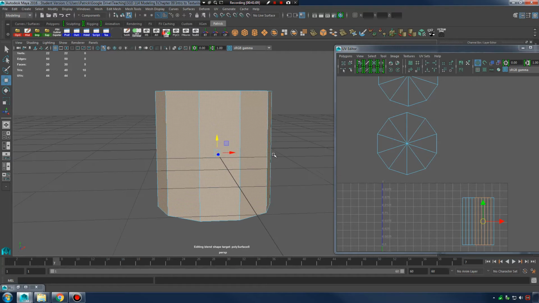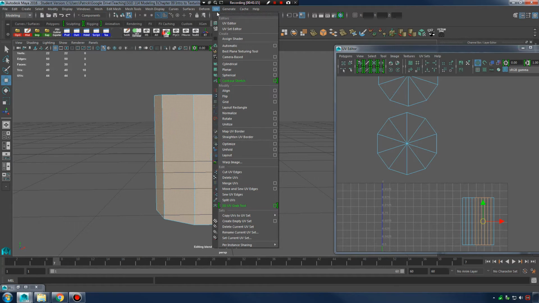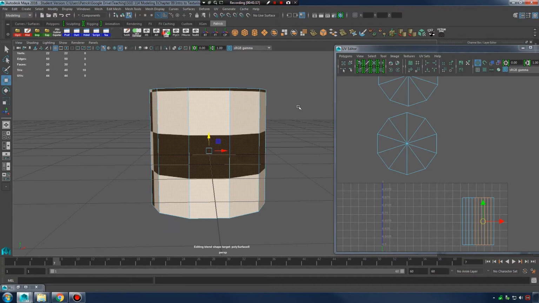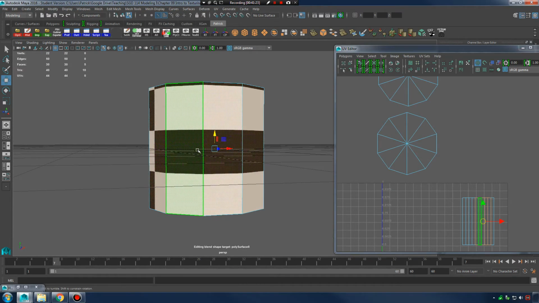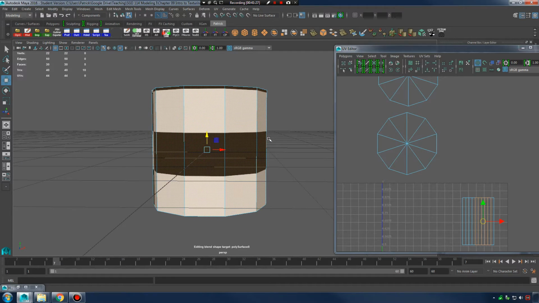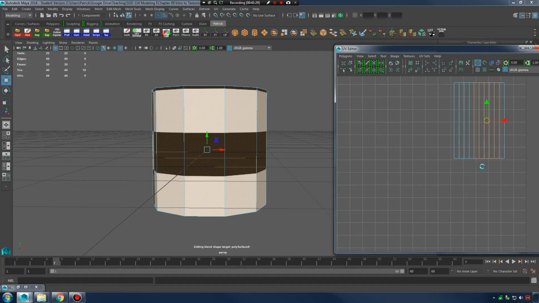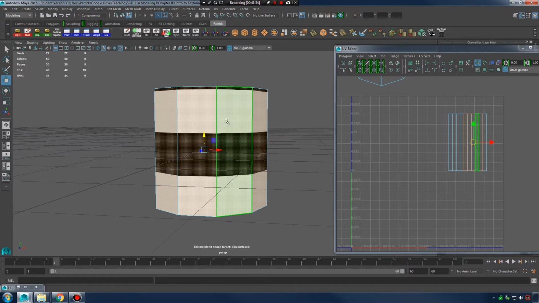So I'm going to look straight on at the cylinder, try to get every single face in view here, and I'm going to go to UV. And I want you to notice something. Right now, we kind of have this really stretched out, long, elongated black line for our checkerboard cylinder. Look what happens to our UV editor, how our UVs get laid out right here. And look how they get laid out on our physical mesh as well.